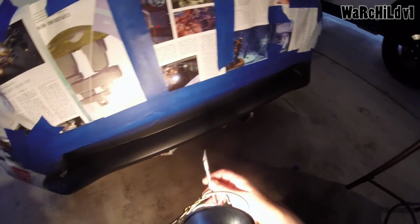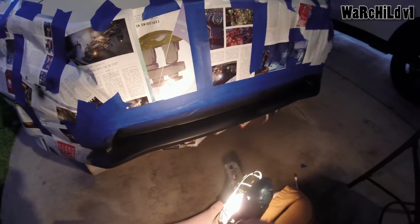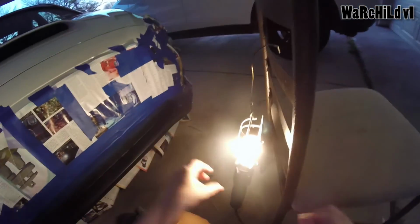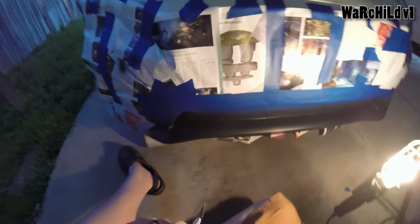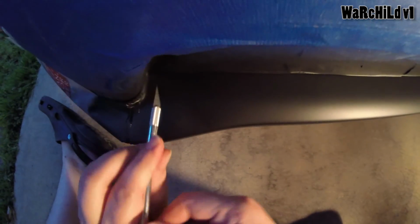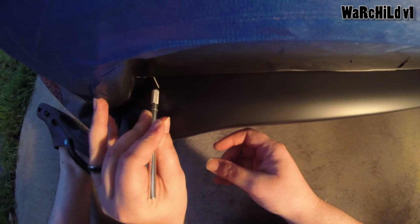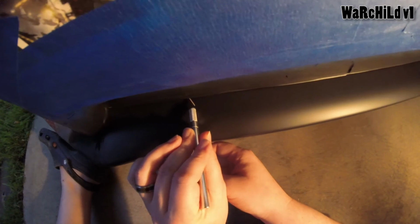So now the no fun part of X-Acto knifing it. That way when I peel off the tape, it doesn't peel off the Plasti Dip. So I'm gonna use my old freaking drop light. This is the old piece of crap I used to use back when I was a mechanic. Thing's blinding me. Alright. Oh no! Hold on. Well, I could just live off of this light. But the whole plan is to be super careful. And split between the tape and the actual bumper.